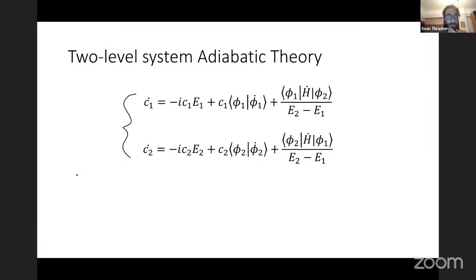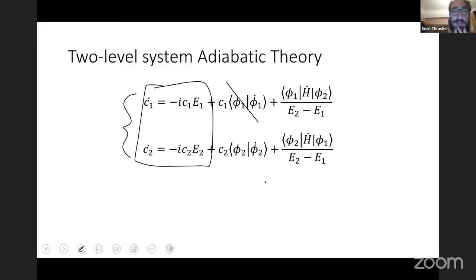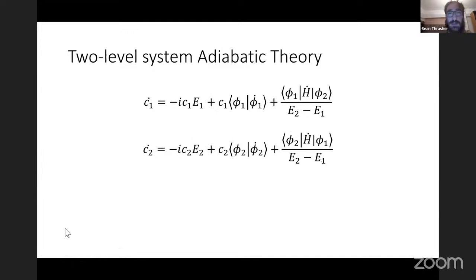Now, let's try and actually see through what this is saying. What is this telling us? So first of all, imagine that H is not changing in time. Then you'd essentially end up with just this bit. This would be 0, this would be 0, so all of these would be 0, and you would recover the time independent Schrodinger equation. But if your Hamiltonian is changing in time, then this is going to be essentially your error term.